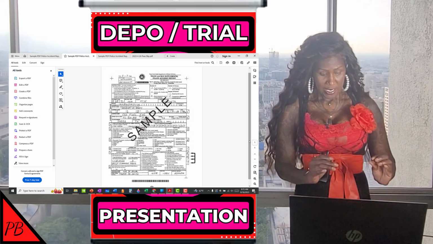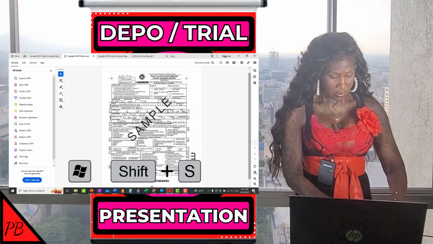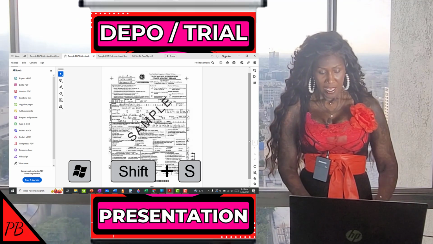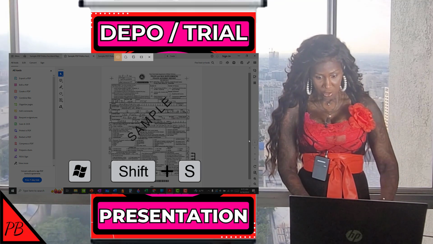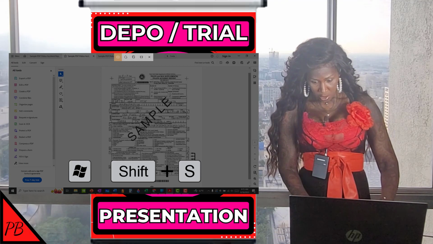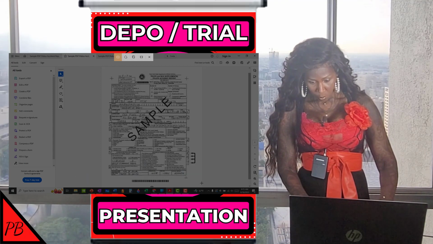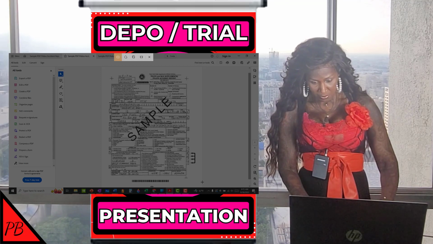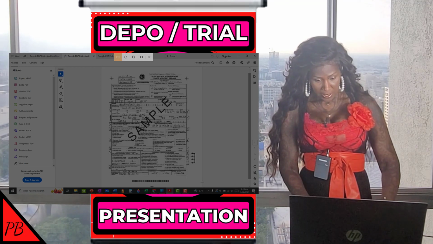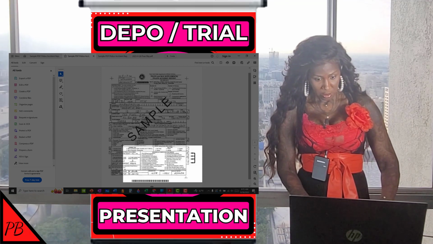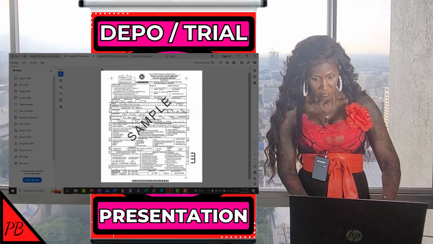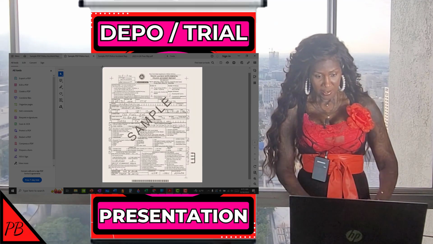And then I want to hit Windows Shift and the letter S again. And that will get me back to where I was before so that I can come down here in the bottom right hand corner of this document and make my selection. Then you just release it.